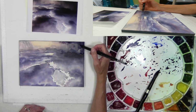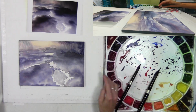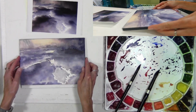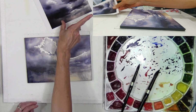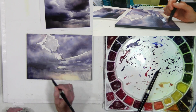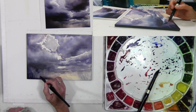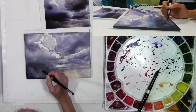And what I want to do once I get some more color on here and come up right below that cloud is actually tip my paper and tip my board. And I can get some of that pigment to move. Sorry, it's hard to show you what I'm doing. So that it has the feeling like it's kind of pouring down. Now, if that's not quite where you want it, then you can come back and add some strokes to get a little more intensity of the mark by using a little bit of darker value. I went and got a little more indigo on my brush so that I could get a little more color in there. Okay.